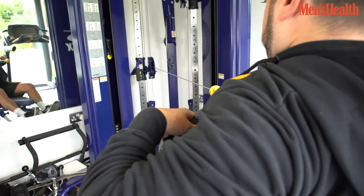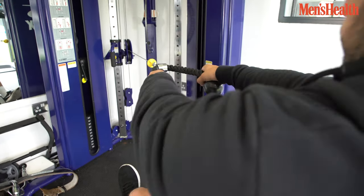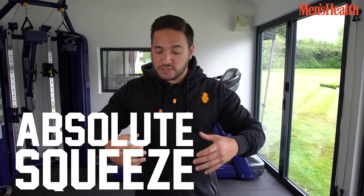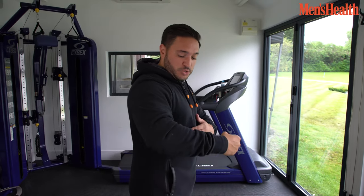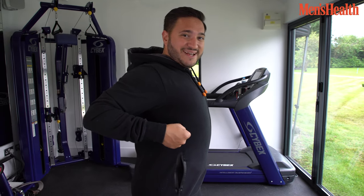So the second exercise that I love is called a back cable rope high pull. This was actually something that I got from Phil Heath on YouTube, always a great source, and using a rope instead of a bar of some kind to do a back exercise. This allows you to get absolute squeeze, because usually when people use a bar, it will stop there, at your chest. Whereas when you have the rope, you can bring it all the way back and get that squeeze.